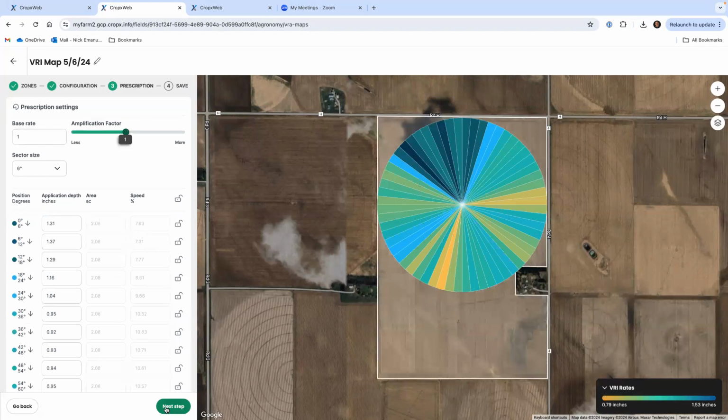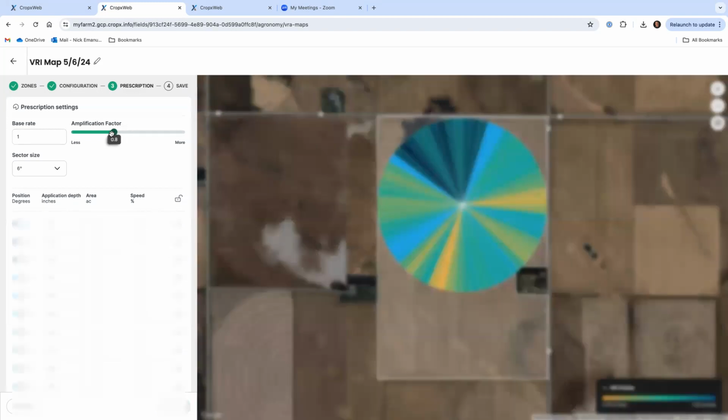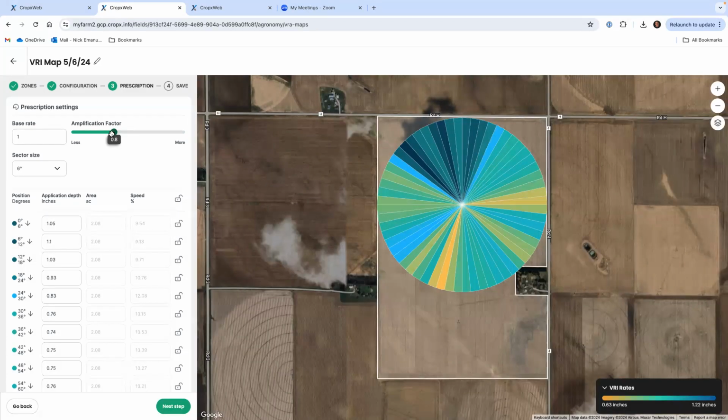I can't express enough how easy this is compared to previous tools and software that we've had in the past. But now you've got a couple nice feature sets going back to the crop metrics days, with an amplification factor, that we can quickly adjust the whole script up or down by a base percentage. If I want to adjust that script down, I can just quickly adjust that slider bar, and it's going to adjust that whole script by 80%.